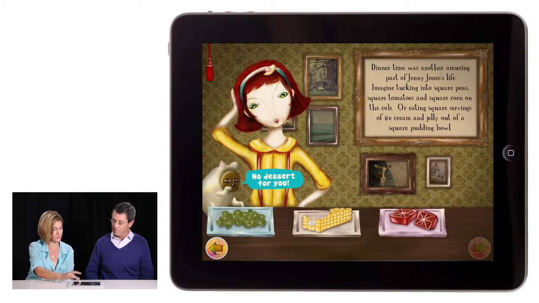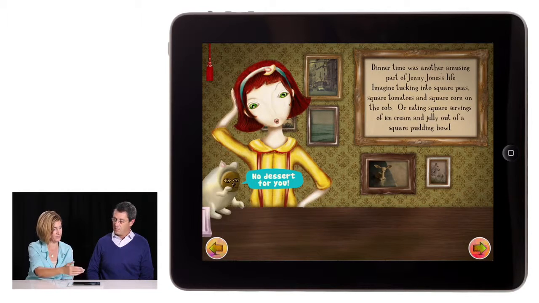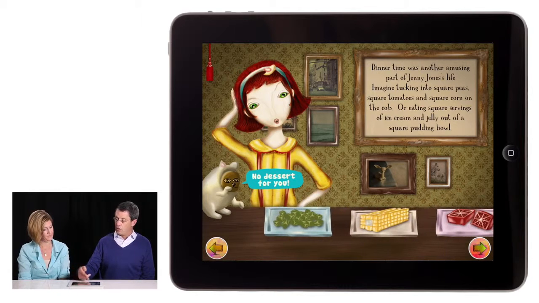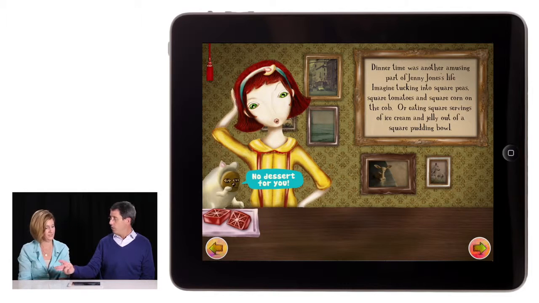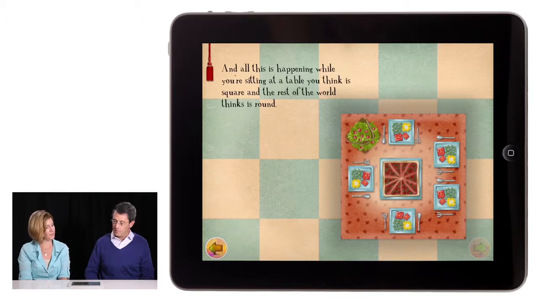You can interact with things. You can start to eat them. You can play around. Some of the things work and some don't. And I noticed that the interactivity started to trigger the next page icon. So as soon as it looked like you were starting to interact, we could move on to the next page. So let's go ahead and do that. Okay. And so now there's something that's going to happen here. All right, let's go ahead and try interacting with some of this here.